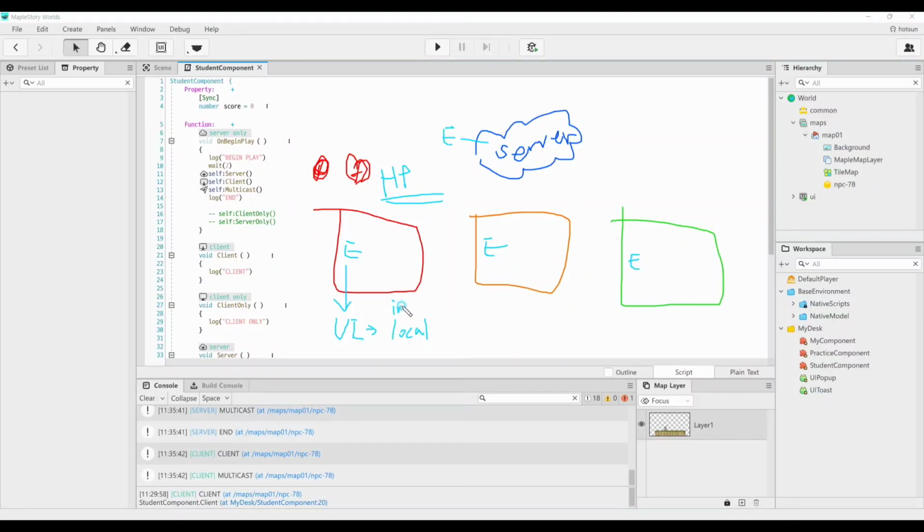So inputs are also local. Let's say I press my button to use a skill, and I press the key A on the keyboard, and you don't want the other characters acting like they just pressed A. So the UI and the input commands are two primary examples of logic that should be local to the client.